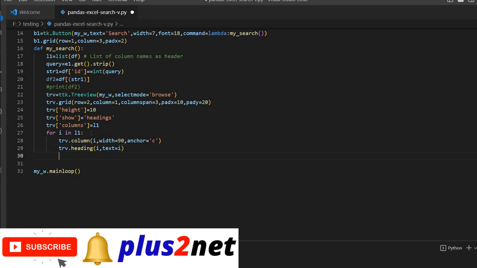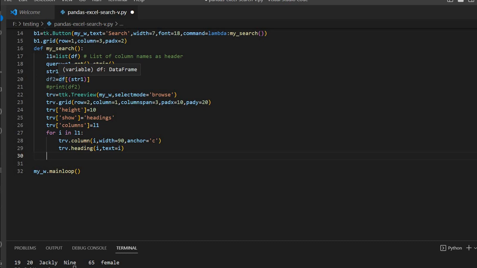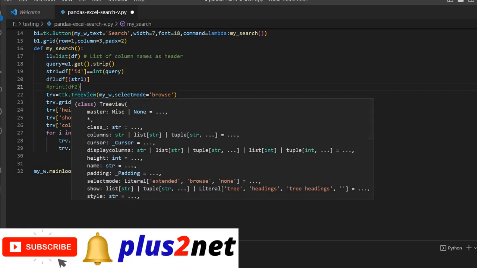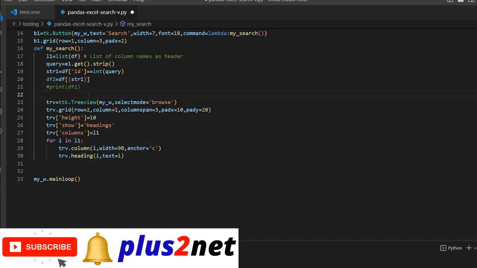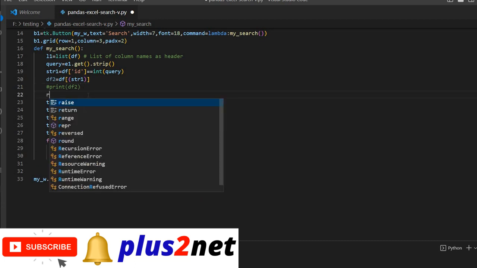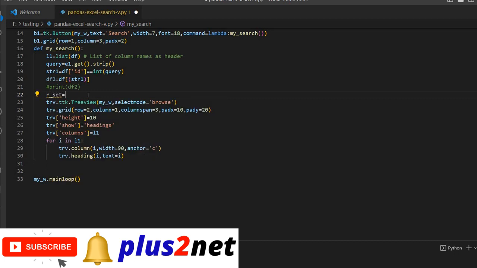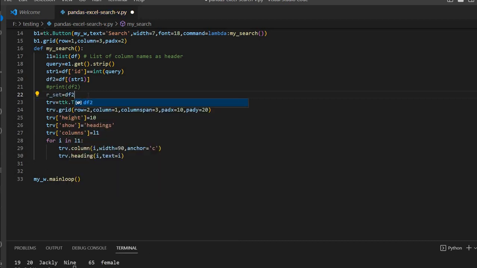Now the actual data. You can see here df2 holds our data, but here one more thing we have not done. Data frame to a list: whatever the filtered data is after applying the search, whatever data we get, we will keep it as r_set equal to df2. df2 is the resultant data frame after applying our query or the condition.